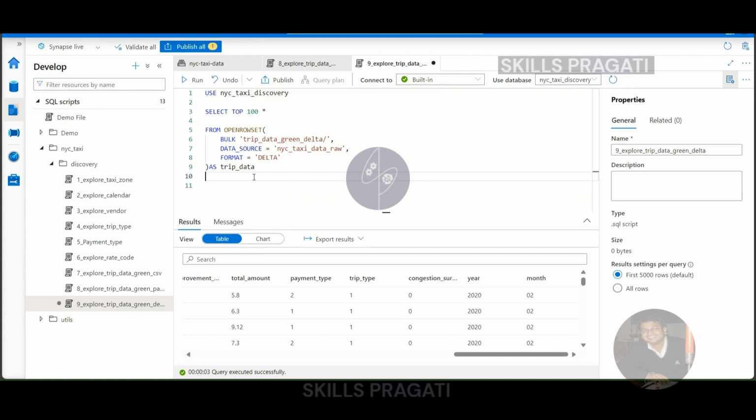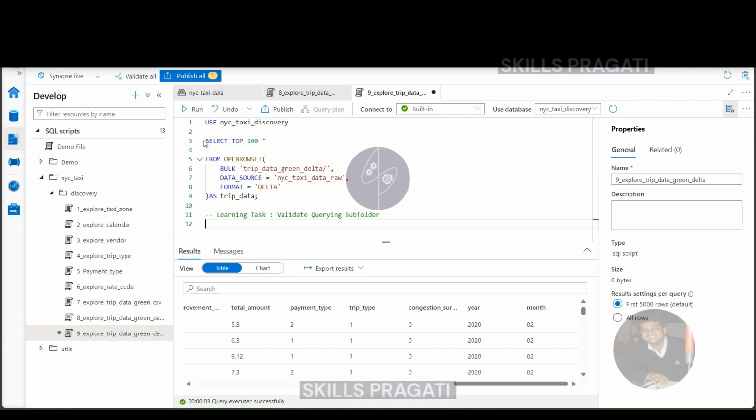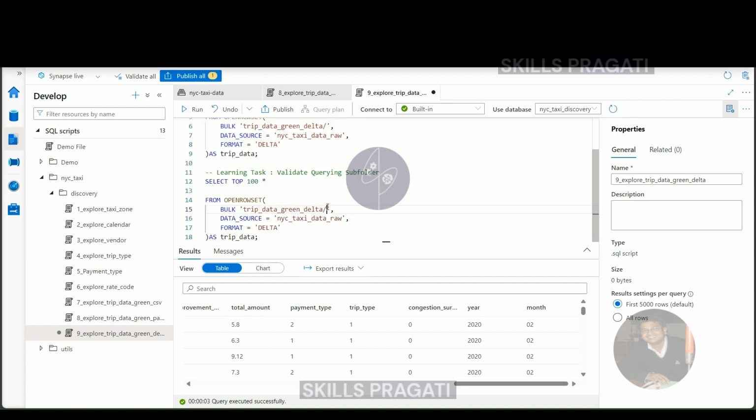So as I said before, you don't have the ability to go and query the subfolders, but instead you can use your where clause to limit your data and target partitions. We'll see all of that in action. But let's start with querying a subfolder and see what kind of errors you would get and why you would get that as well.